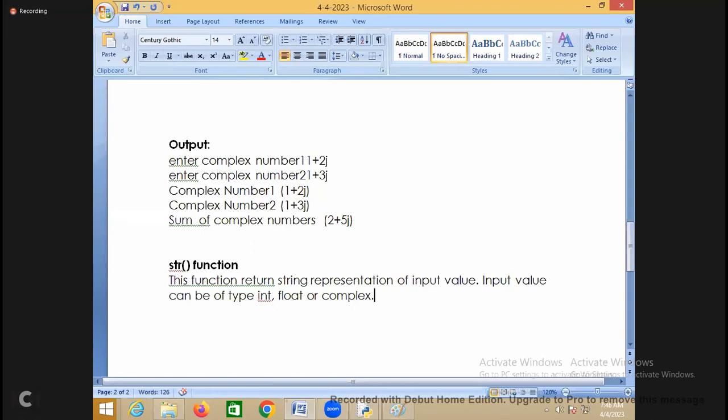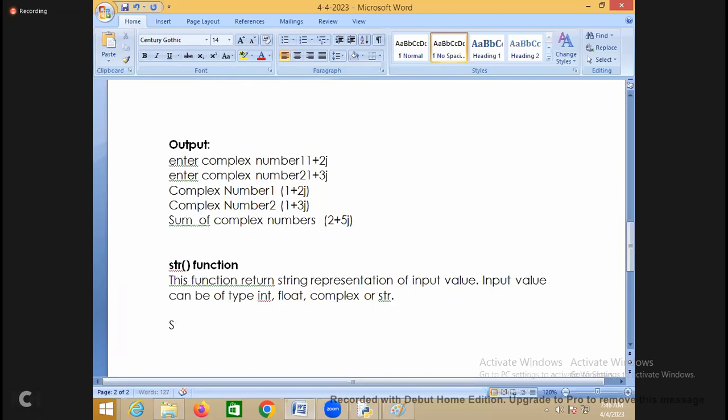Complex type. Yes, input value can be integer, float, complex, or again which type? String type, but not Boolean. Input value should not be Boolean. So this function returns the string representation of the input value, and input value can be of type integer or float or complex or what? String.